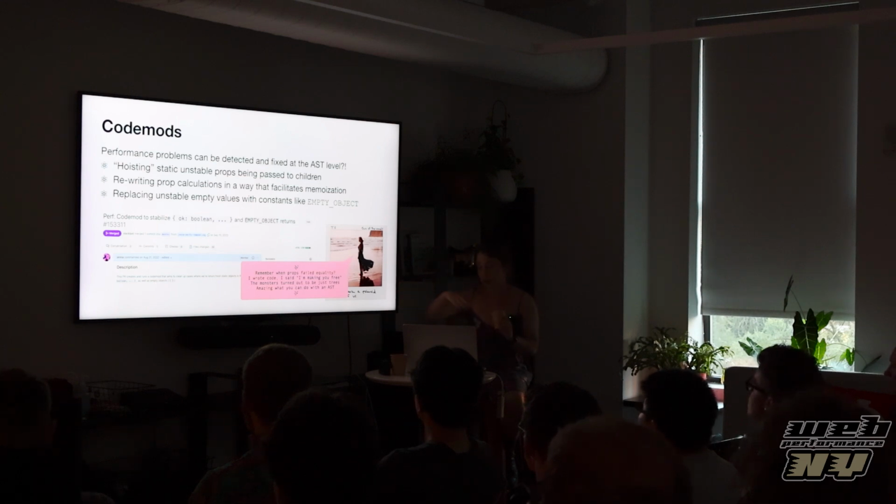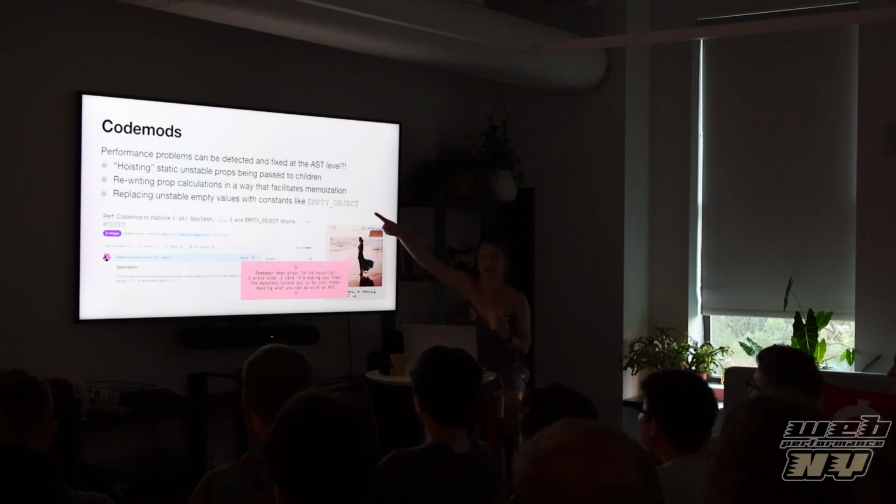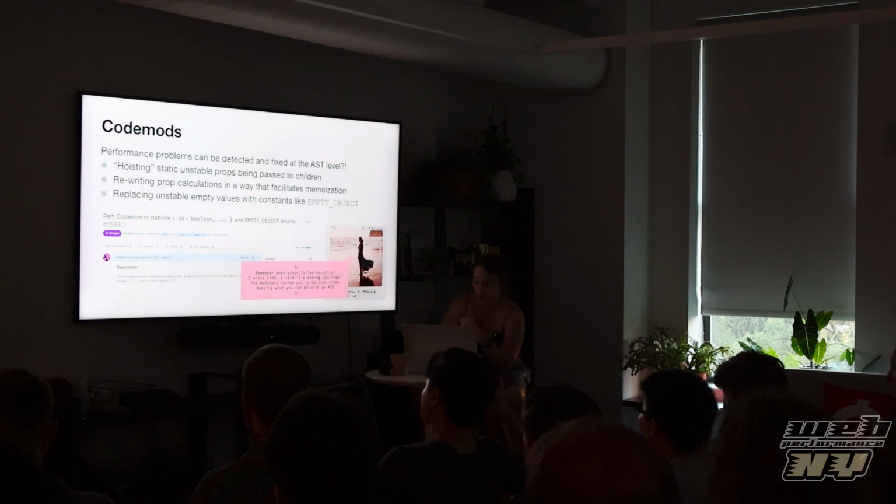That's going to be a new empty object every single time that component gets rendered, so its children are going to get the new empty object. If we could swap it out via codemod with an empty object constant, we could potentially be saving some re-render cycles. That's an example of one of the things that we did with codemods.